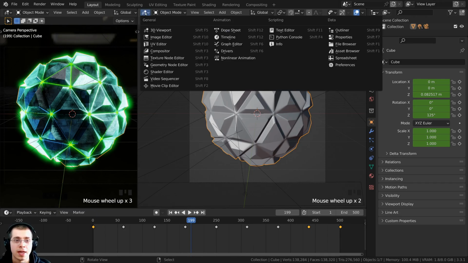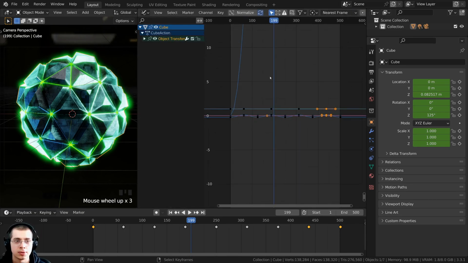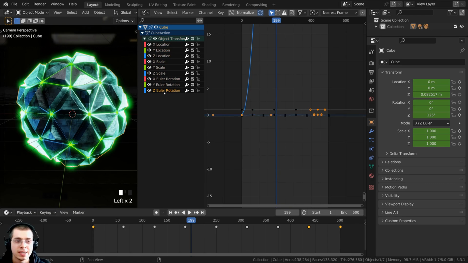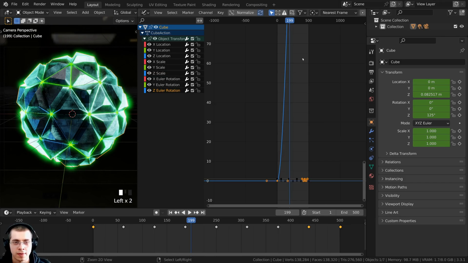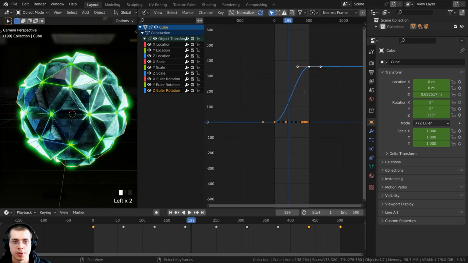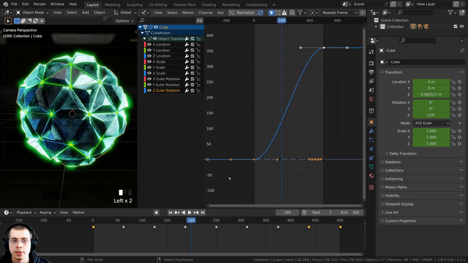If you click right here on the editor type, under animation, I can change this to the graph editor, and I can press the N key to close that side panel. Then right here on this side panel, if you click on these arrows, you can see there's keyframes for all these values of the object. And I want to click on the Z rotation right here. When you click on the Z rotation, if I hold down the control key and click with my middle mouse wheel, I can just make this smaller. And so this blue line right here is the keyframes for the Z rotation.